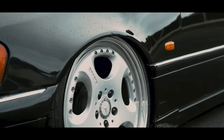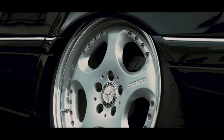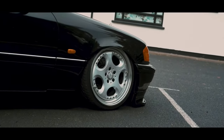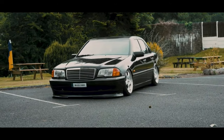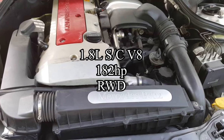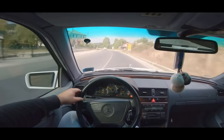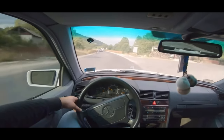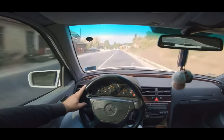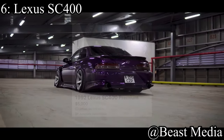Number 7 is the Mercedes C230K — the early 2000s generation. The chassis codes for Mercedes are just so confusing. I always thought these were super legendary in the European world, but apparently not, because they're still under $5k. They come with a 1.8-liter supercharged inline-four making 182 horsepower and are rear-wheel drive. That's not the best output for a forced-induction engine, but they look very good when done right and they're incredibly comfortable — it's a Mercedes, after all.